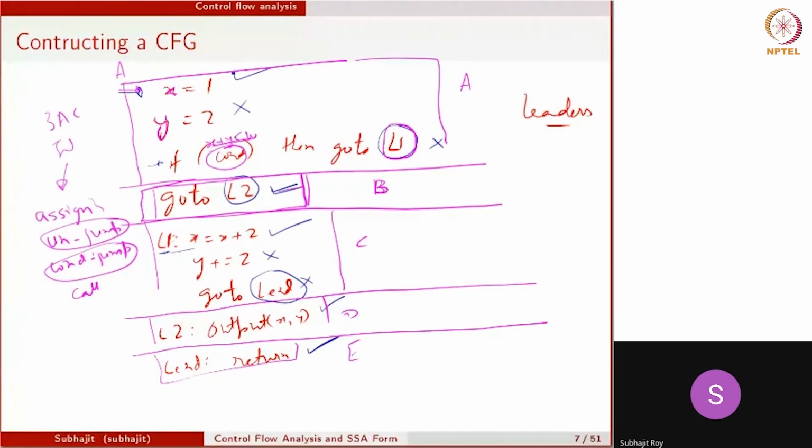So this is still a control flow analysis, right? But it requires these labels, where the labels go. This is a part of control flow. Jumping to a label is a part of control flow. It is not part of data flow. So this is still control flow.